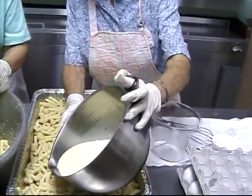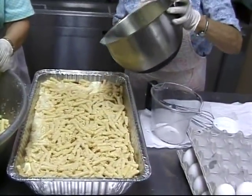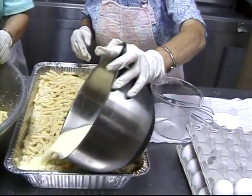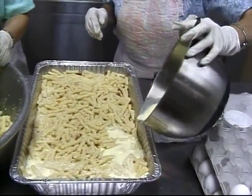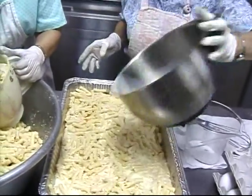Melted butter in the bottom, is that what that is? No, we spray it, and then we coat it with cornmeal, so after it's baked, it's a little easier to get out.